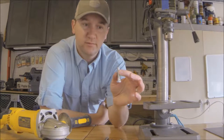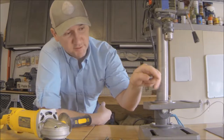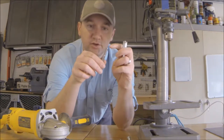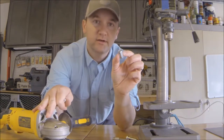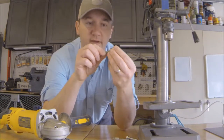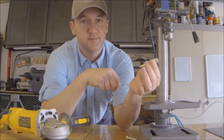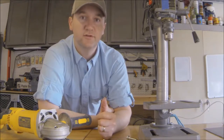I've taken an ordinary bolt and I've run it through the grinder to sharpen the end into a point. And that makes my spur, which I've bolted to this base plate. For the chuck end, all I've done is I've taken a bolt like this, cut the bolt off, sharpened this to a point, and then I take my angle grinder and I grind several points onto this coupling nut, and then I've just screwed it in until the point comes through and glue it into place, and I wind up with this. And that's basically what it is. Pretty easy setup, and it's good enough for turning some lures.